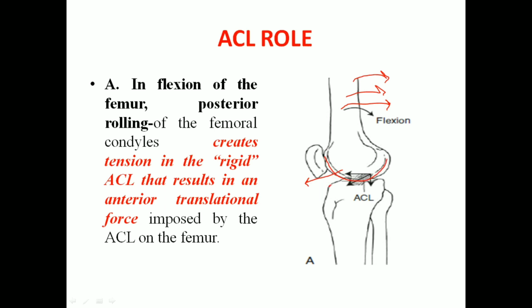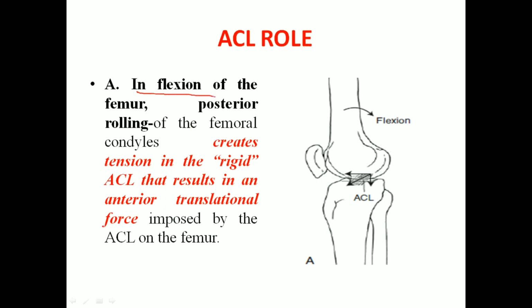And when the moving surface is concave, that is our tibia, and we are doing flexion movement, what is happening? The angular movement of the bone is in the posterior direction. So when it is in the posterior direction, the roll will be in the posterior direction and the glide will also be in the posterior direction, because the moving surface is concave. So whenever concave moves on convex, we get roll and slide in the same direction. And whenever convex moves on concave, we get roll and slide in opposite directions.